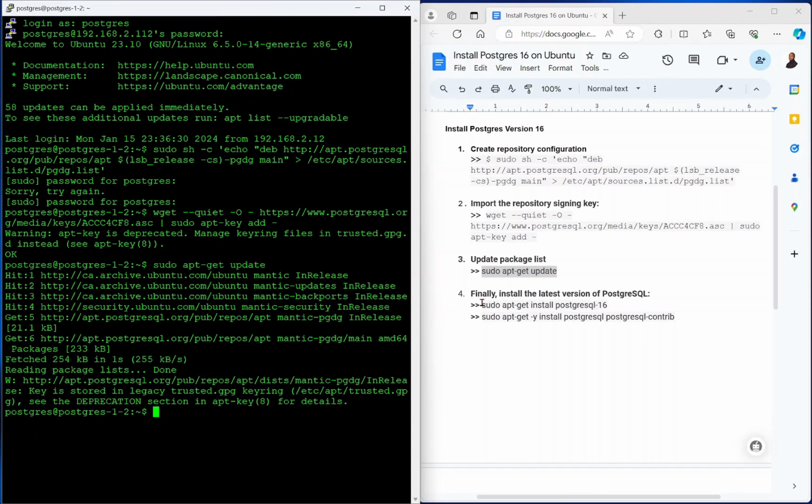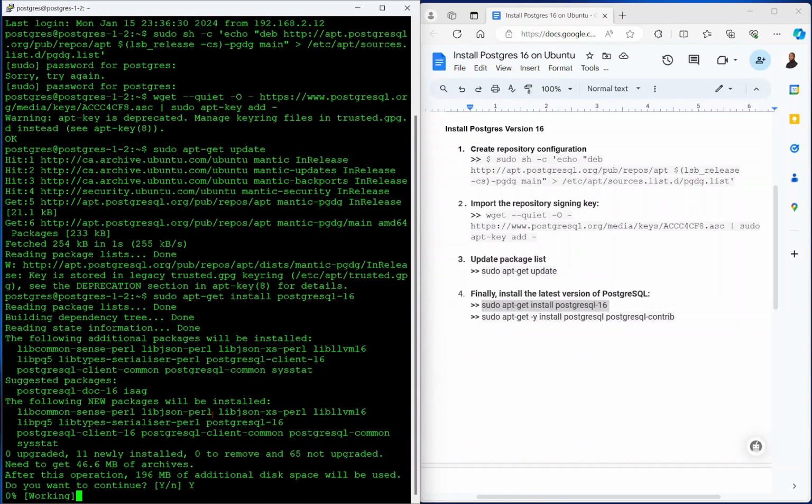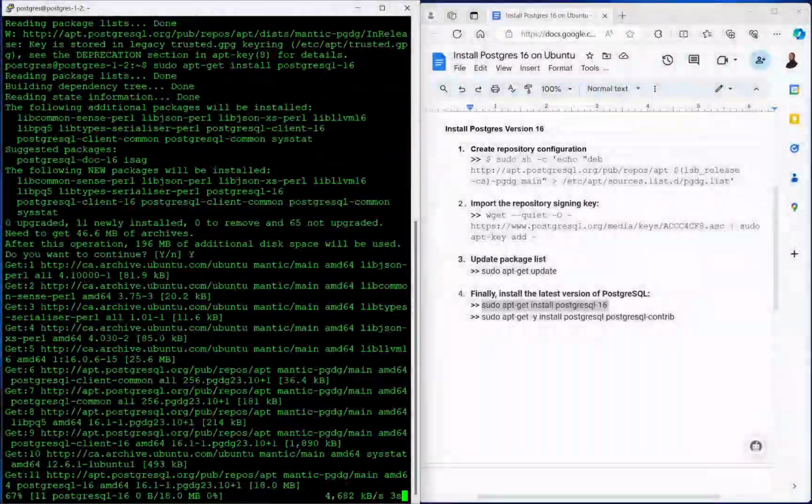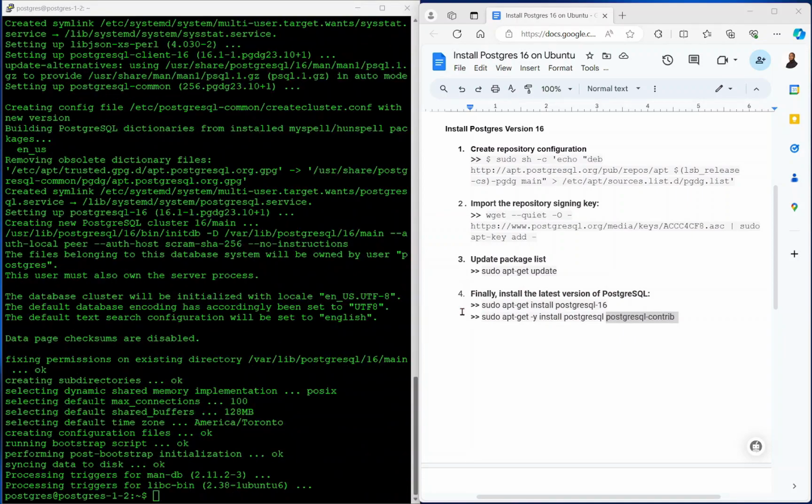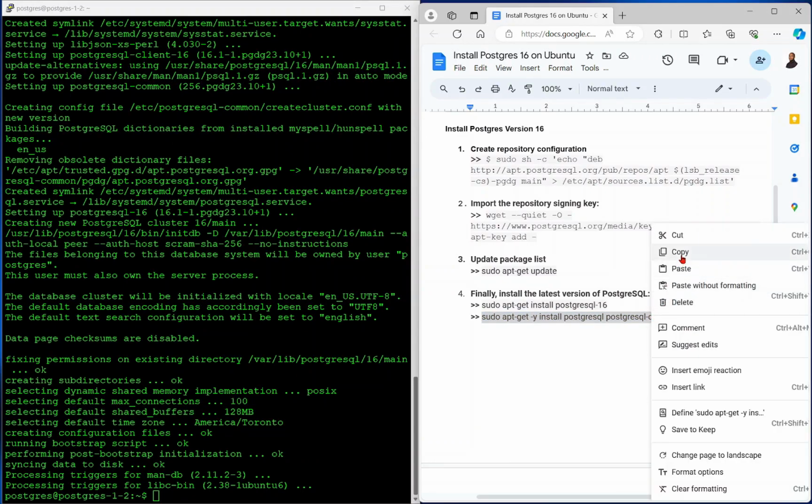Now let's run the command to install Postgres. Select Y to continue. It's now installing the client. So the download is still in progress. And the speed of this, guys, will be dependent on your network speed. So the installation is complete. Now we have one last step to complete. So now let's install the PostgreSQL contrib package.